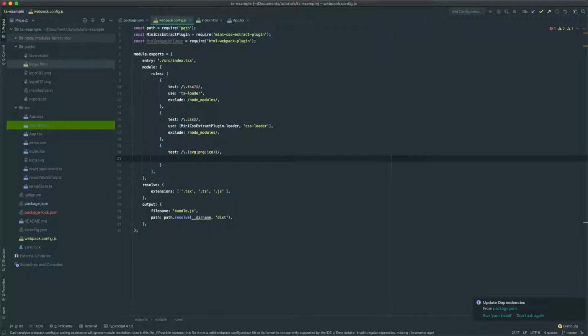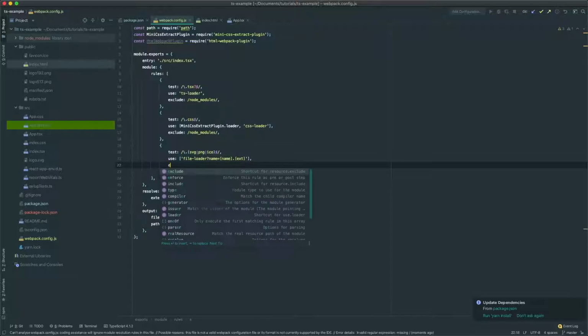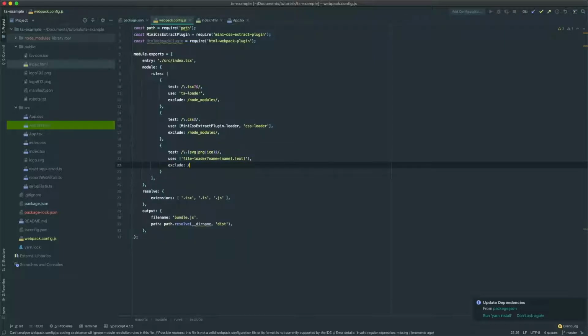Next, we'll want to specify the loader, right? So use, and then we're using the file loader, and we want to specify the name of the files that have been loaded. And so we can just use the name of the file that we're loading and the file's extension. And then same with the others, we want to exclude our node modules. And that looks good.